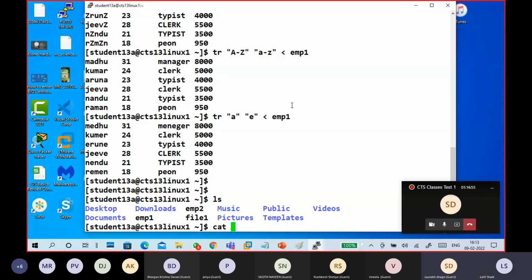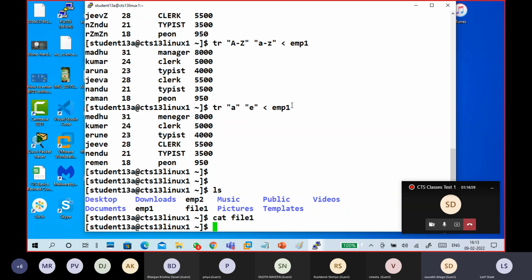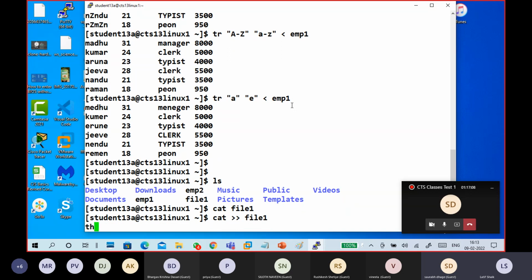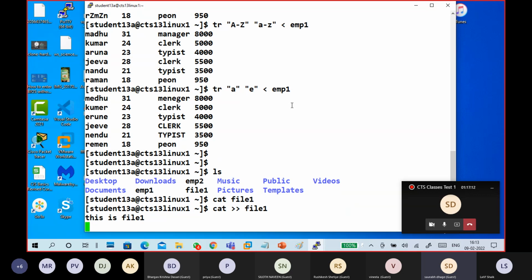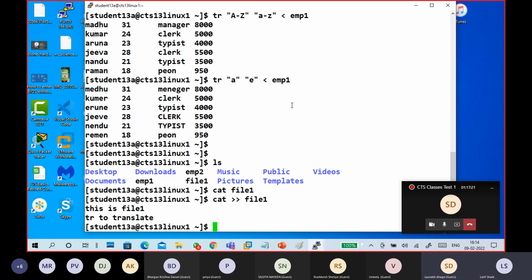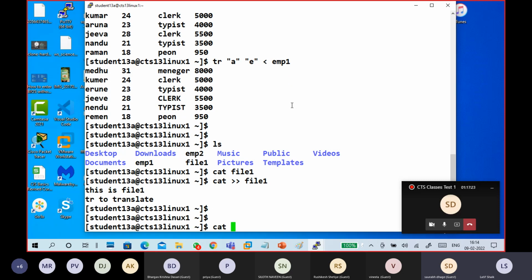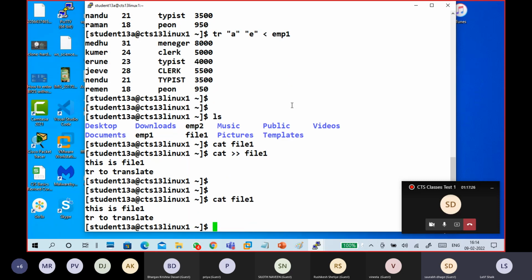Okay, if you put cat file1, if file1 contains anything, nothing is there. That is root, right? Okay, cat double greater file1. This is file1. Translate control. Okay, see cat file1. This is the data.